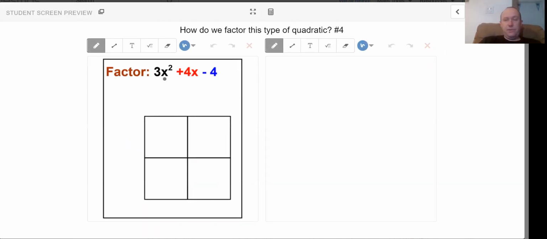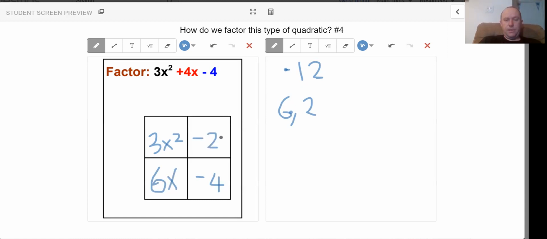Now on question 4, there's no GCF on this one at all. So this is where I'm just multiplying the first and the last terms together. So 3 times -4 is going to give me -12. I'm really just interested in 12, but I am going to fill in those two terms that I know already. So 3x squared and -4. So numbers that multiply to make 12 and subtract to make 4. You can try a few combinations, but you're going to find that it's 2 and 6. 6 take away 2 is 4. So I need 6x and I need -2x.